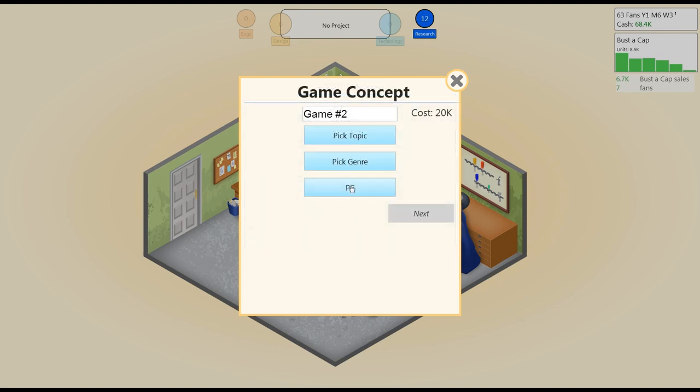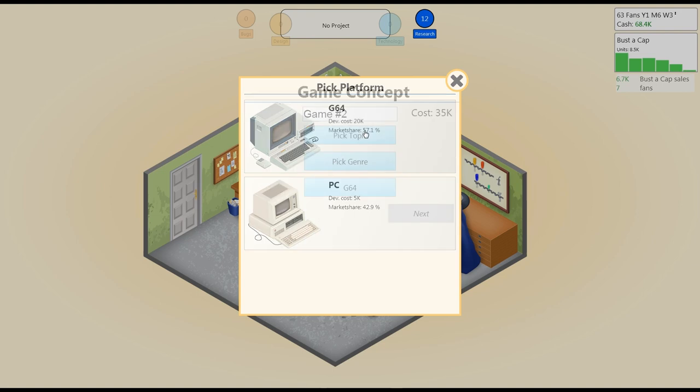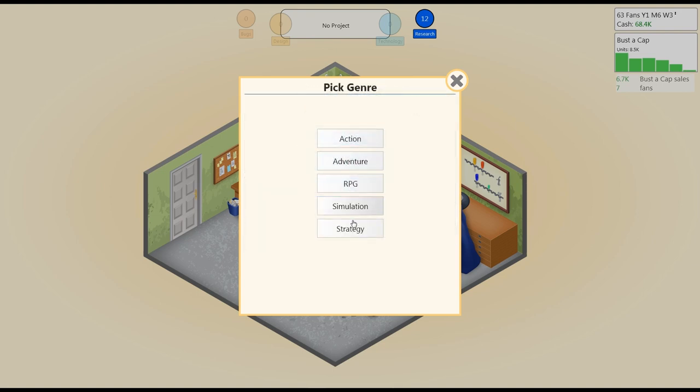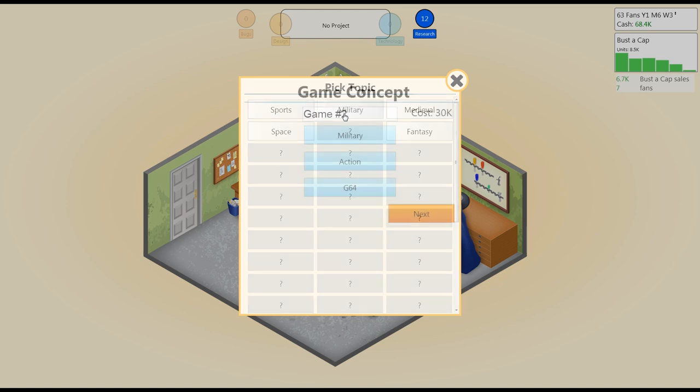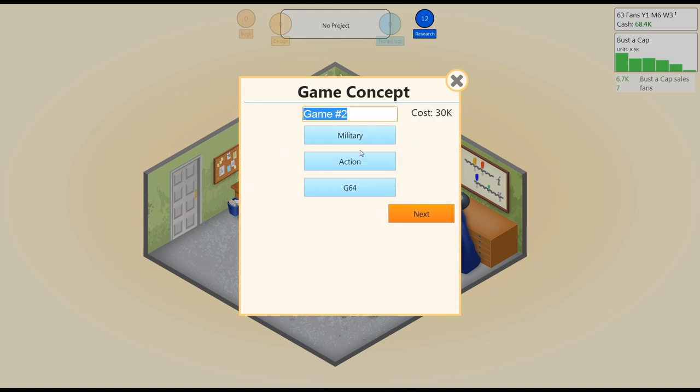Truthfully, we can actually get away with choosing the G64. But if the simulation follows the same path, then that might be obsolete sooner than later. We're going to do action this time. And of course, with action, we're going to do military. So we're going to do another military title. Let's call this one... You know what? With action, let me think that one through.